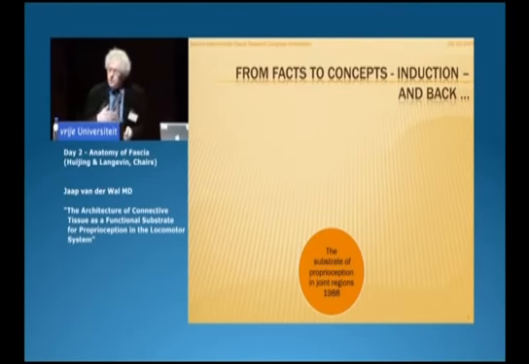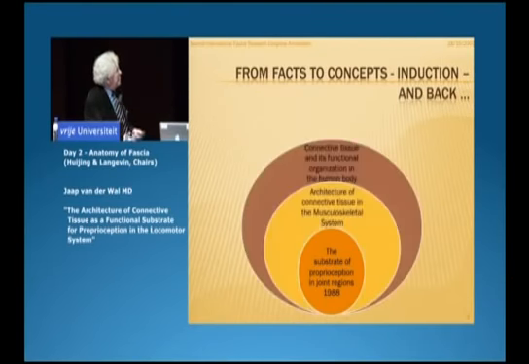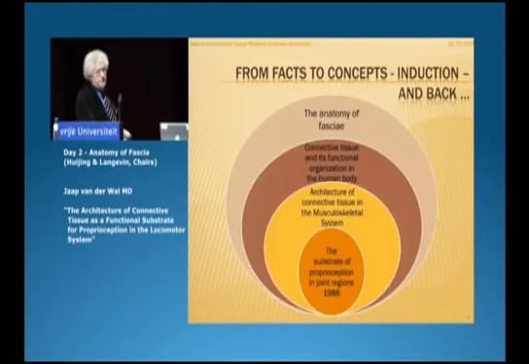But that was in the framework of a new view on the architecture of connective tissue in the musculoskeletal system, which we practiced in Maastricht University. And that is framed in another, let's say, concept about the functional organization of connective tissue in the human body at all. And that brings me to the anatomy of fascia.